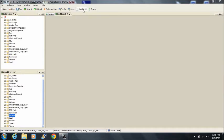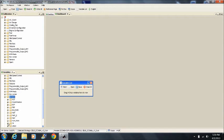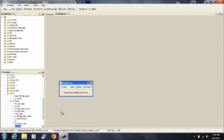Next, check your TPS voltage at idle. The engine does not need to be running for this, so do this with the key on and the engine off. It should be 0.95 or less with the throttle in the idle position.